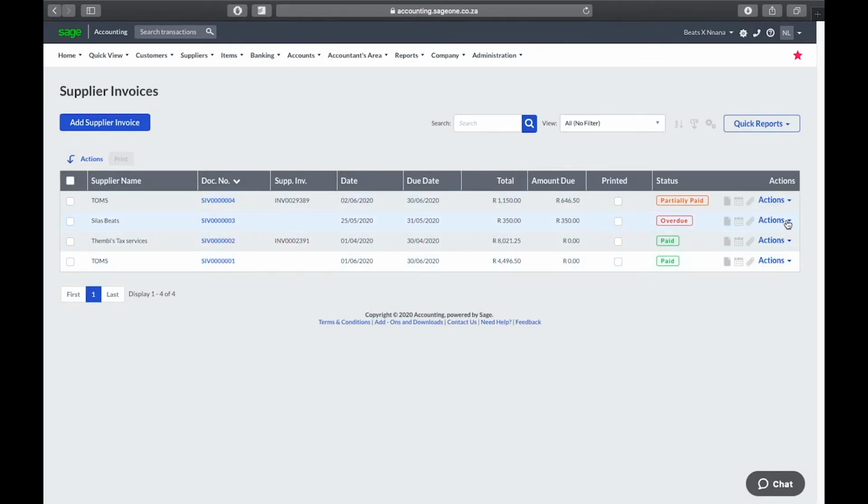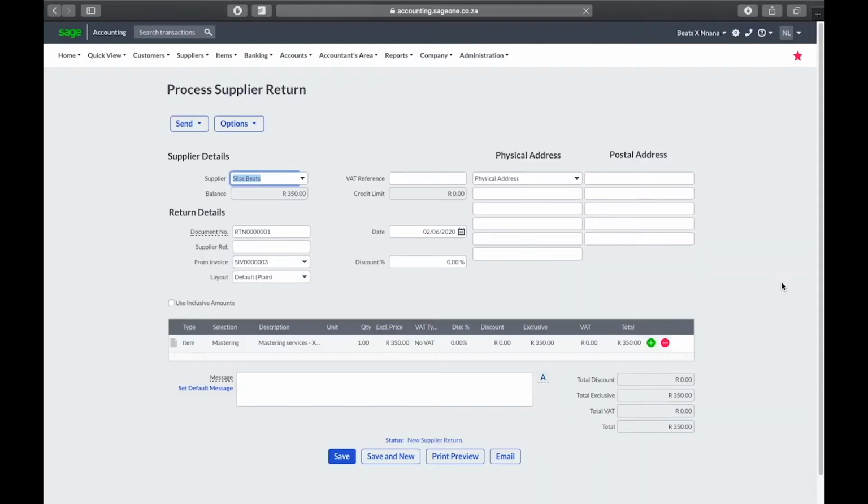Silas. Now for Silas, let's say the client was not necessarily happy with that specific master, so I have to rework it. And I communicated with Silas and I told him, listen, the client is not too happy with that, but I'm willing to pay you a portion.